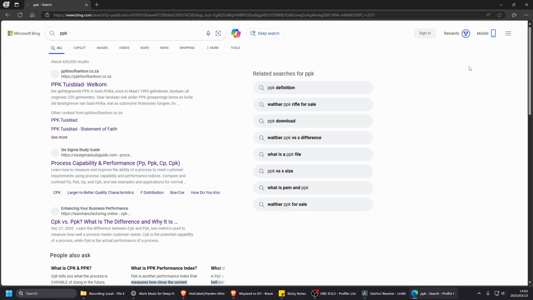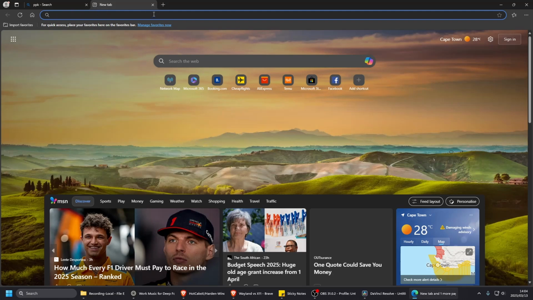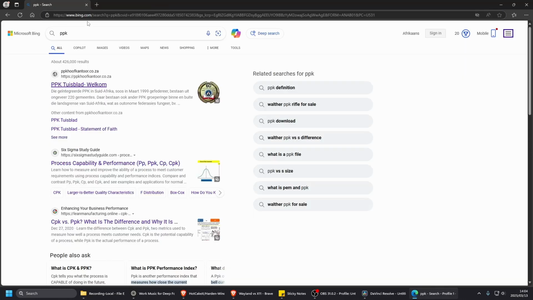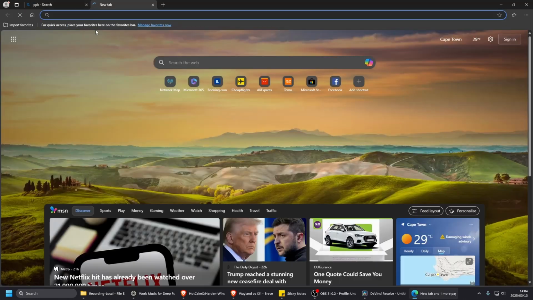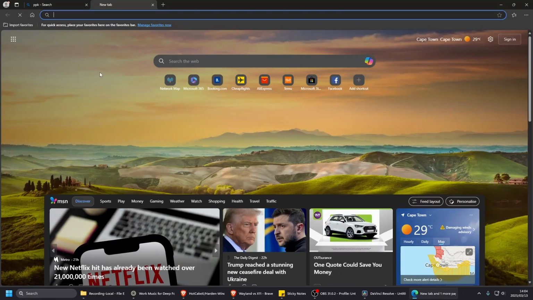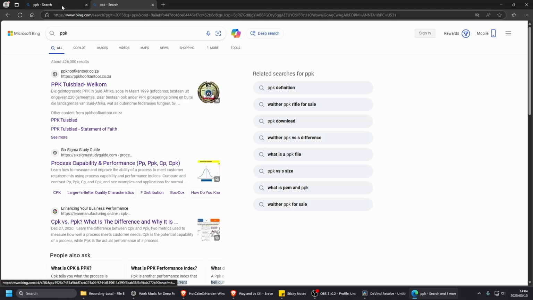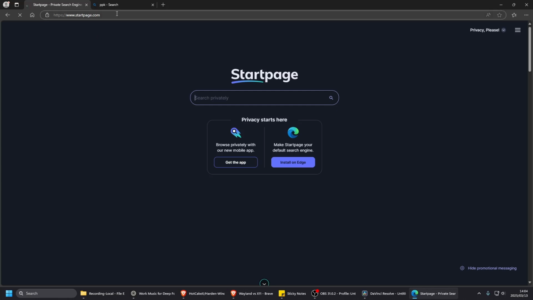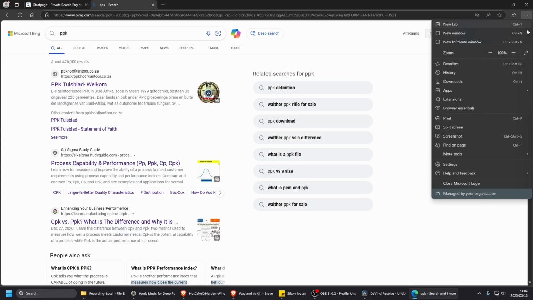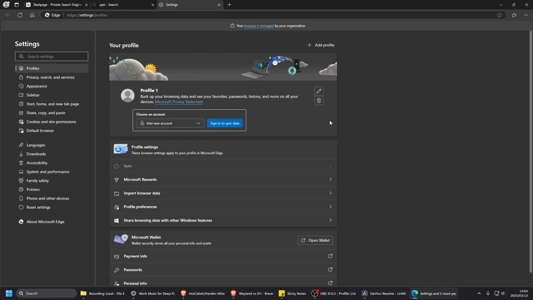So, oh, so weird. It just used Bing again. Oh, if I use the search bar, it should default to Start Page. So where's the start page coming in then? Home? Oh, you have to actually click on home. Did I miss something? And settings. And yeah, you can install your extensions like uBlock Origin and all of that.